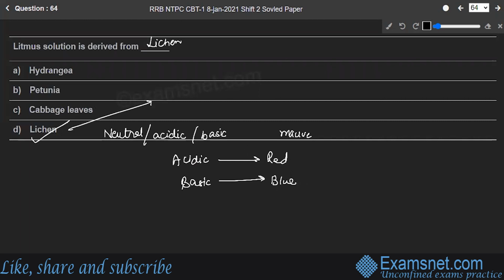Lichens are the plants that belong to Thallophyta group. To obtain a litmus solution, the crushing and grinding of lichens are done. The dyes are then added to neutral water to get the required litmus solution. So this litmus solution is obtained from lichens, a natural dye, extracted from lichens and dissolved in distilled water. For example, it is used as an indicator to distinguish between acids and bases. So we have option D as the correct answer to the question.